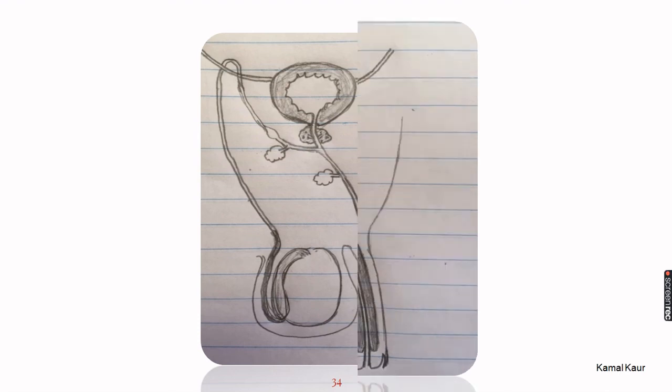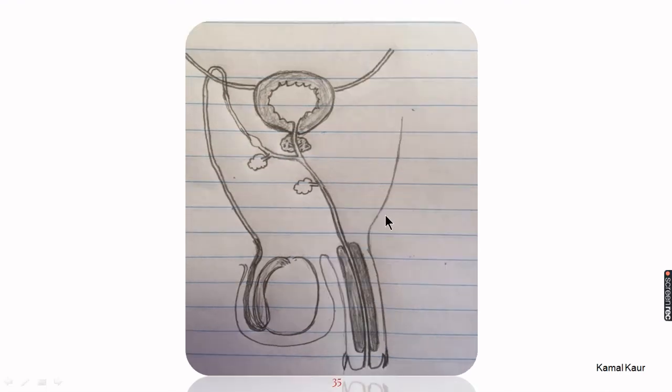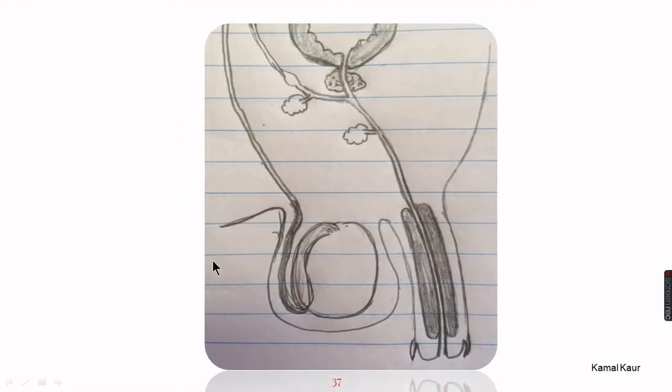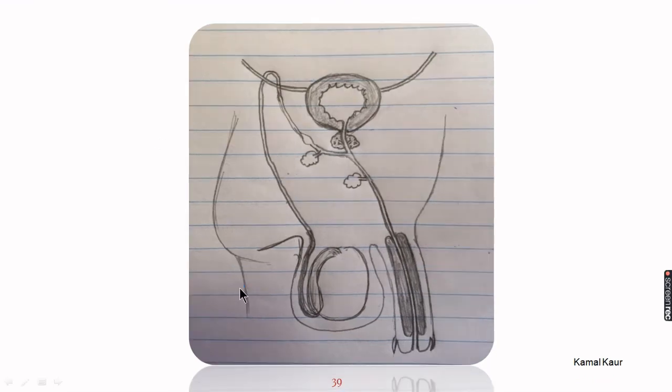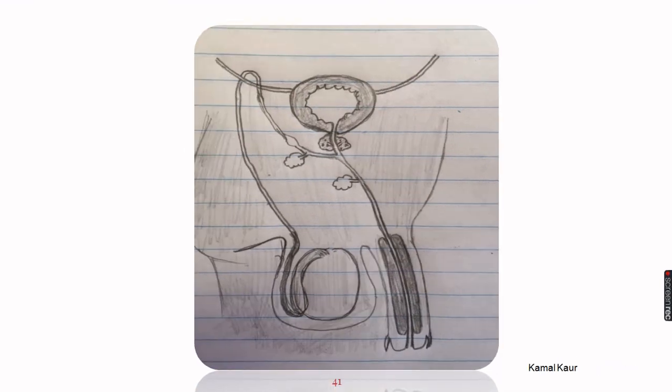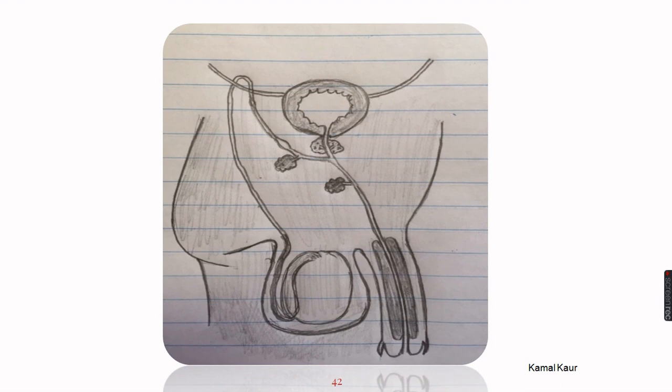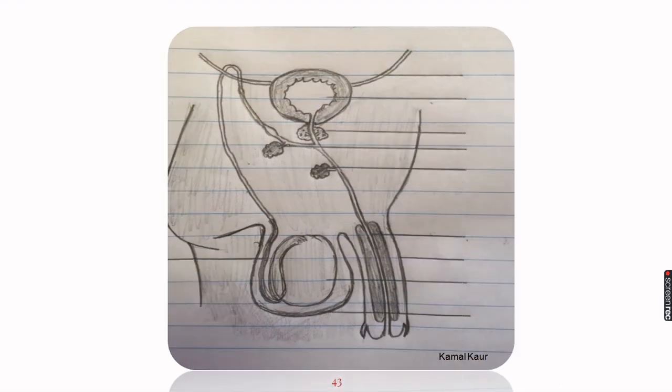Let's draw a few outlines. So this is the outline showing the abdomen part. Then this scrotum part we will extend a little, and then draw the outline of the hip region and the thigh region. So this is our diagram. If you want, you can shade various parts of the body, and then we will do the labeling part.